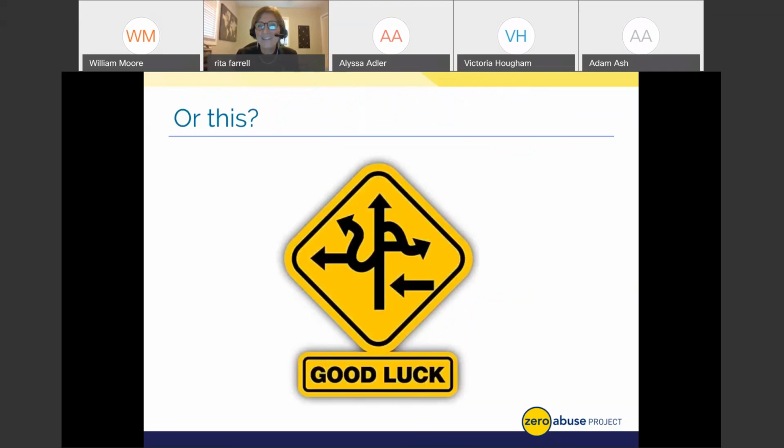Do you not love this road sign here? This is actually somewhere in the world, the big fork in a road, right? Of where do I go next? If we are in our forensic interviews asking what question do I ask next, we're asking too many closed, direct questions. So I want you to open it up.